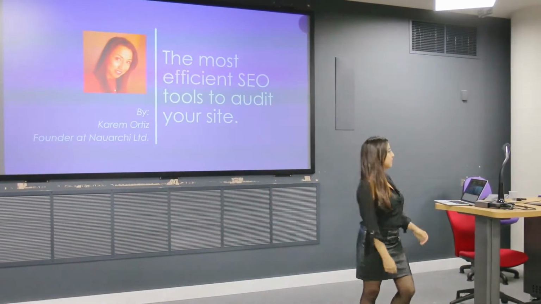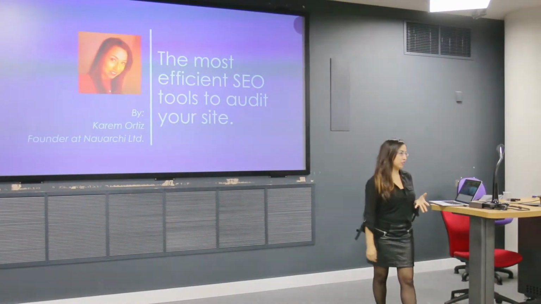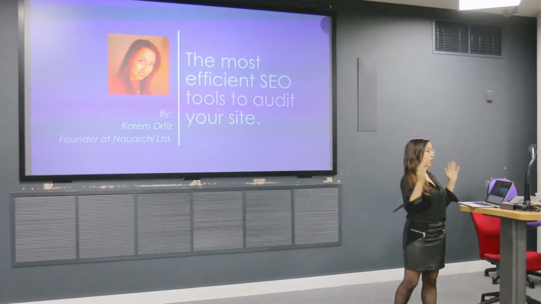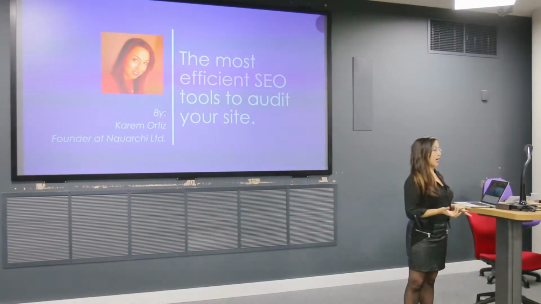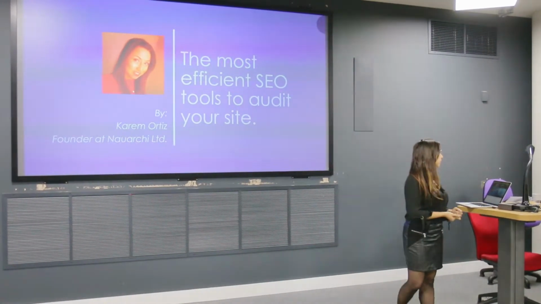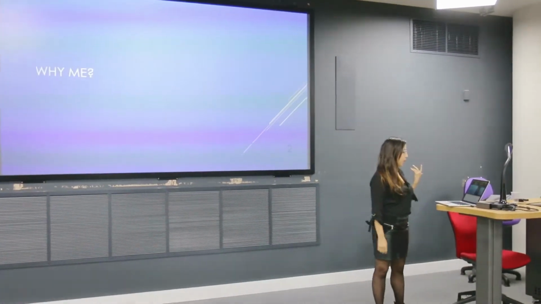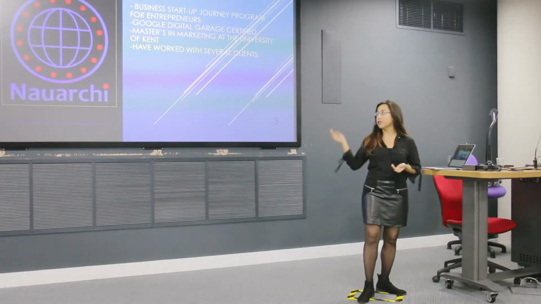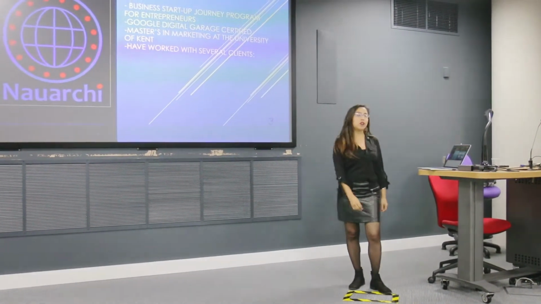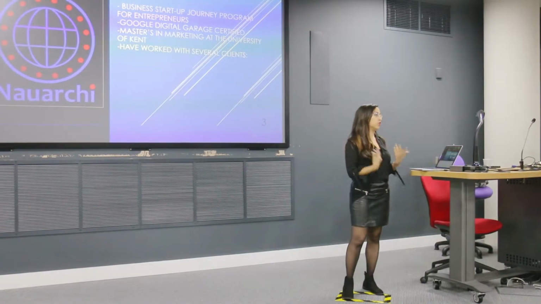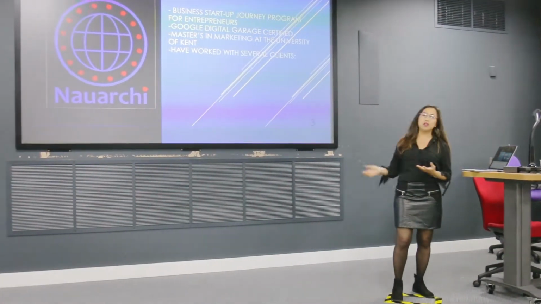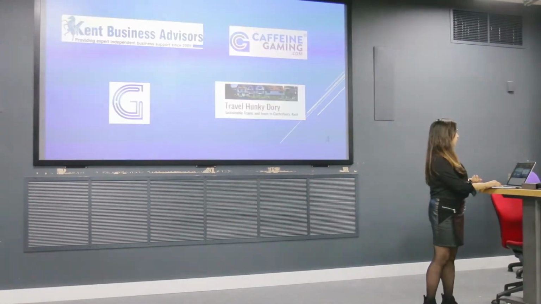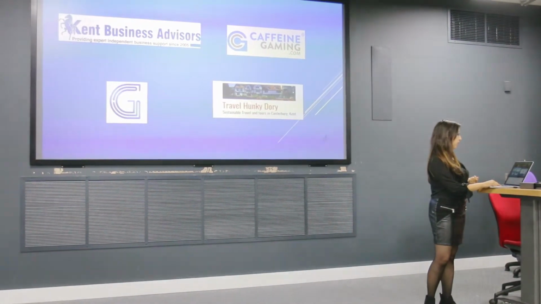To the people that don't know me yet, my name is Karen, and I am doing a master in marketing, and I also specialize in SEO, WordPress, so all about organic reach and growth for small businesses. So, why me? Well, because I have done lots of things, including these ones that you can see. I was part of the Business Start Journey at the University of Kent. I've been doing some trainings, and the last one was the Digital Garage. And well, my master, I have worked with several clients, like these ones here.